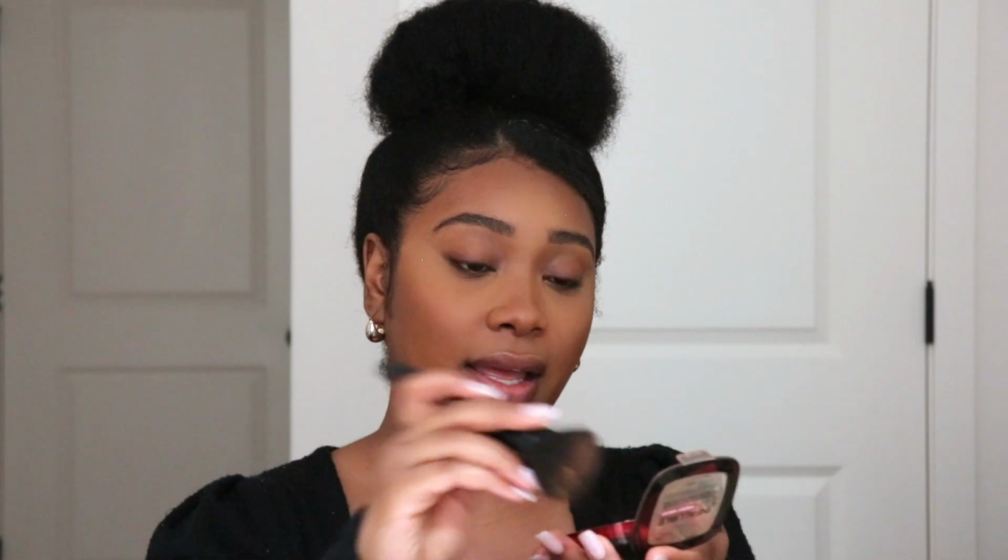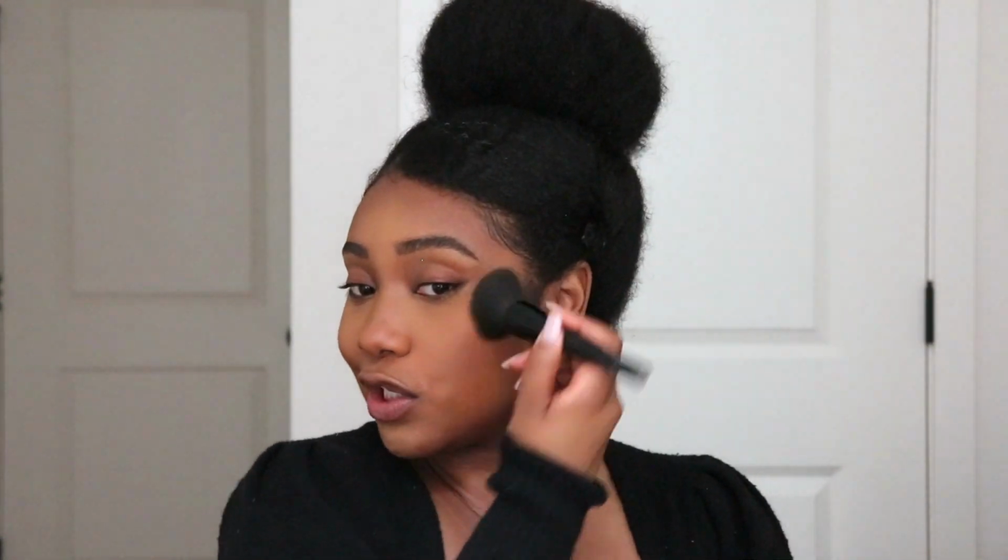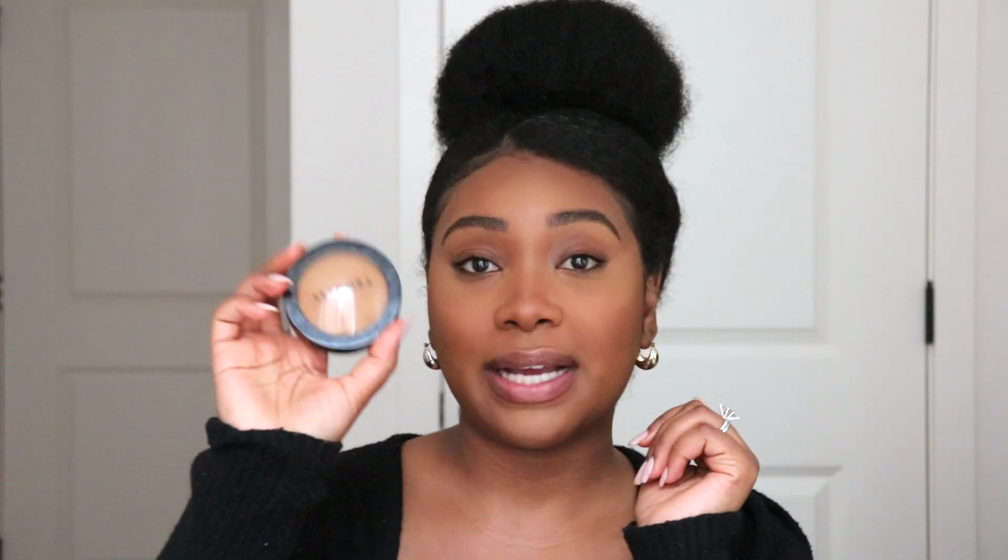And I'm just going in with an e.l.f. I think this is a foundation brush, but I'm just going in with this brush here. I'm doing a little pat, little tap on there, and then I just apply it on top of where I put the foundation stick in Suede Mocha.